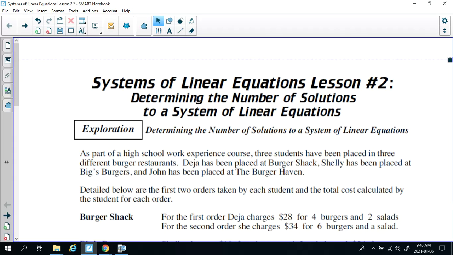Now, we're going to take this a little bit of a step further today because we're going to look at systems where we can actually have no solution or we can have an infinite number of solutions. There's actually three possibilities. We can have a system of linear equations that has zero solutions, exactly one solution, or an infinite number of solutions. Now, the book starts off by doing an exploration activity with a word problem. I don't find that's the most appropriate way to introduce this concept because I think word problems tend to be a bit more difficult. So we'll deal with the word problems more at the end of the unit. So let's just skip ahead to the next page.